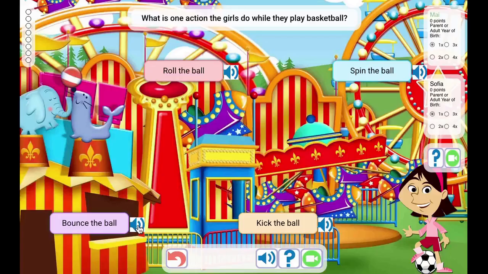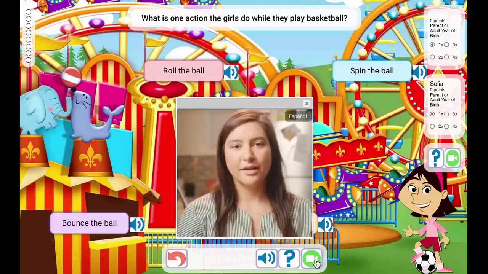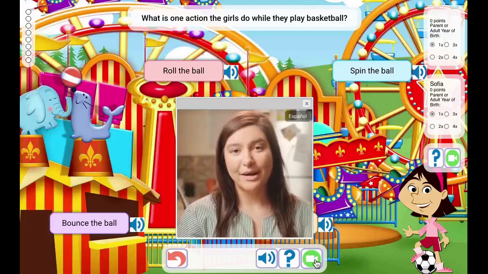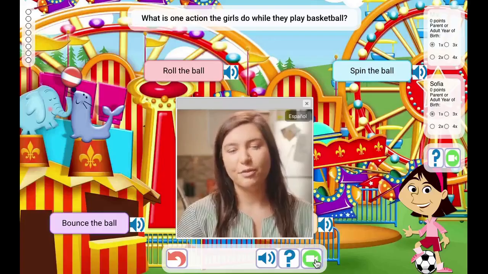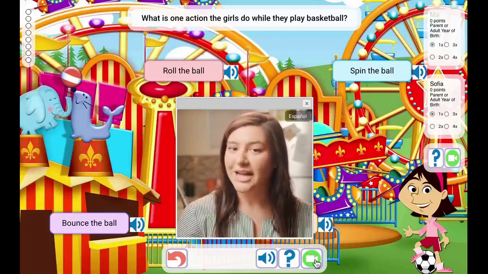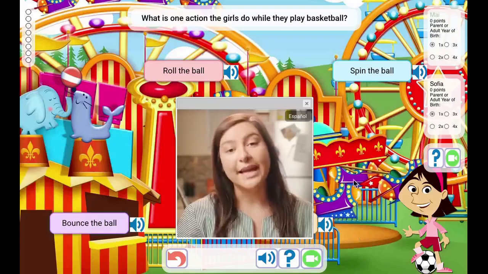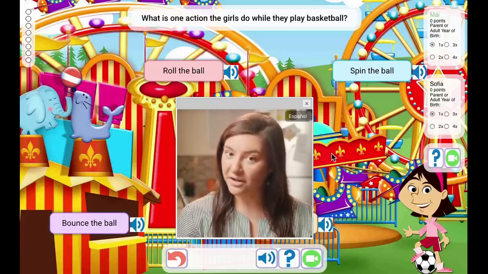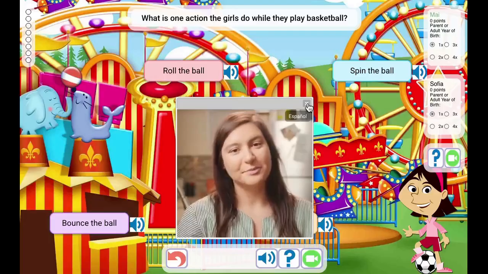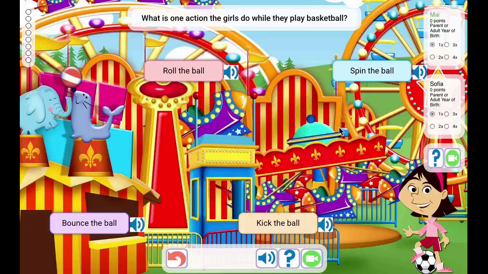If parents don't know what to do to help their children learn, they click the Parent Tips button. Here's how I talk with my child about finding the right answer. Before they select the first answer, I ask my kids, what makes a right answer? If they get it wrong, I ask them why it's wrong. A parent gives them concrete suggestions for how to help their children learn.